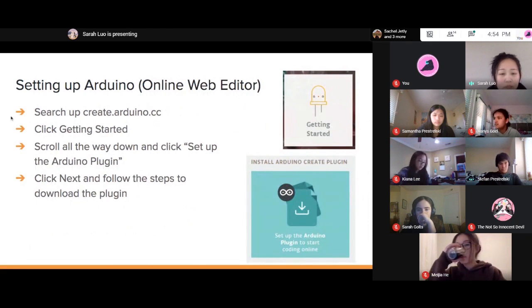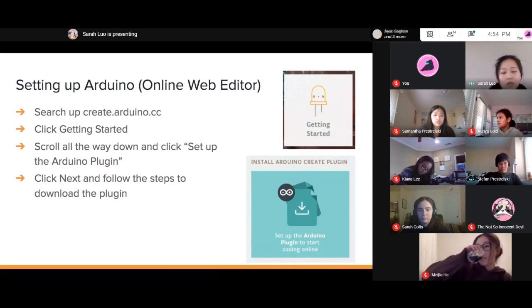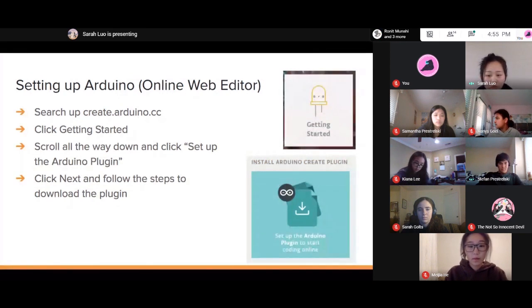Yeah, the other option is the online web editor, which you just need to create an account for if you don't want to download Arduino. For the online web editor, you just need to click the Getting Started button and scroll down to see the Arduino plugin setup. That way you don't have to download an app and you can just use the website. But the application is nice, so you don't really need to have a login or an account.